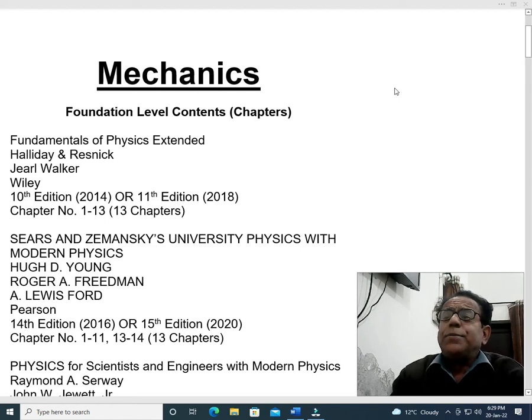Okay, dear students, so far we have described lists of recommended books for classical mechanics, quantum mechanics, fluid mechanics, and statistical mechanics. We have not described a list of recommended books for simply mechanics, or elementary mechanics, or basic mechanics, or fundamental mechanics. So as a formality, now we are going to describe the list of recommended books for mechanics.